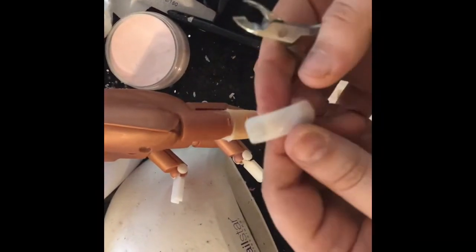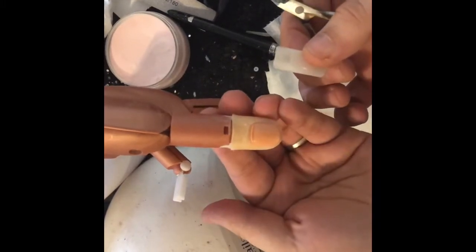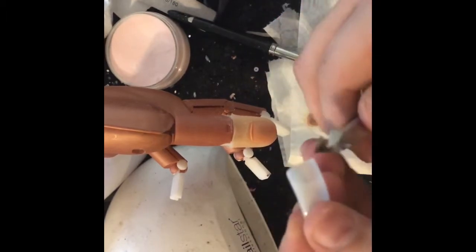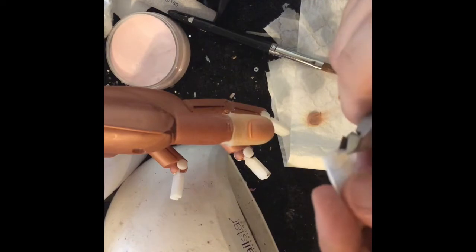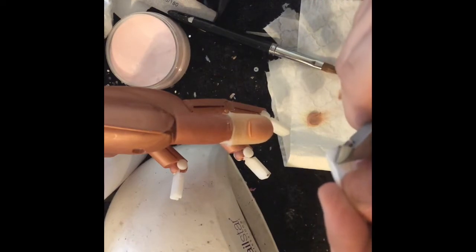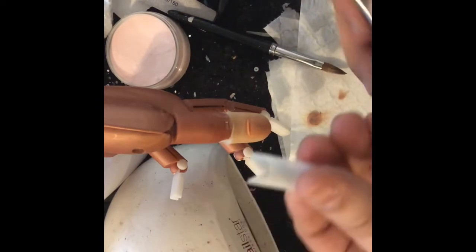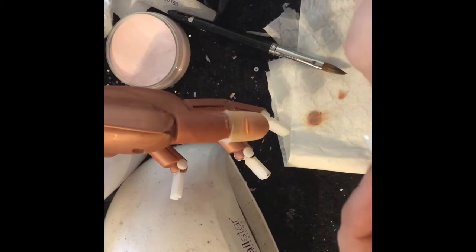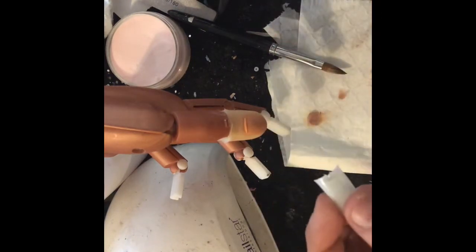Today I'm going to be doing a tip and overlay, just showing you blending and cuticle application. So first off, I've got the thumbnail size on my training hand, and I'm going to reduce the well by clipping this sidewall to sidewall in a diagonal V shape, and then just trimming off those excess bits on the top there.